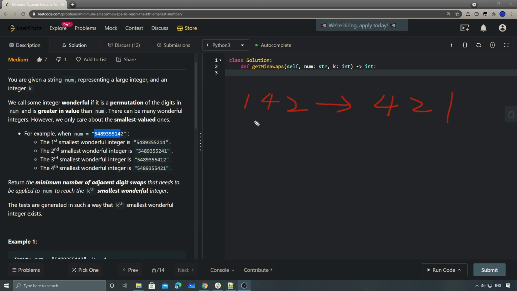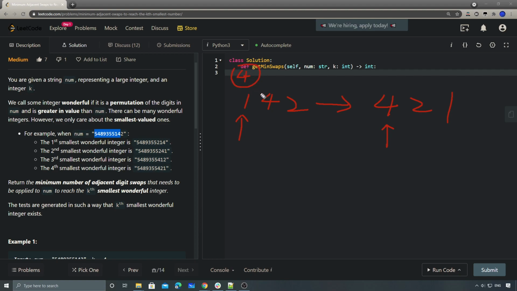Every time, going from left to right, whenever the original one is not the same as the target, we know we need to do some swap. So how can we find that? We simply use a greedy approach. Since this is the one we're trying to set, we know this one is different from the target, and so we want the 4 to be here.